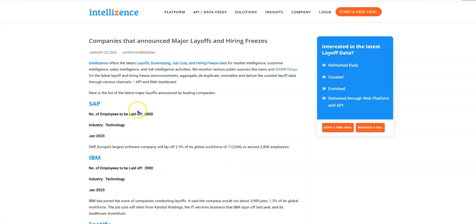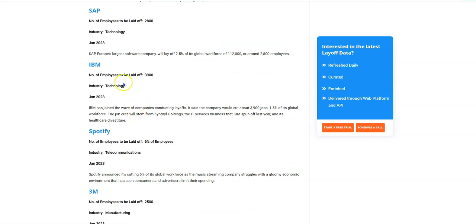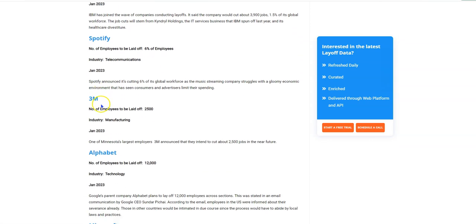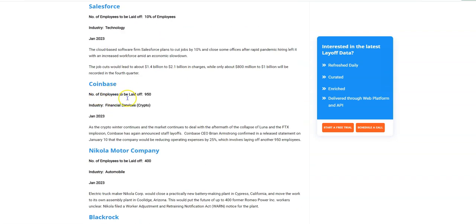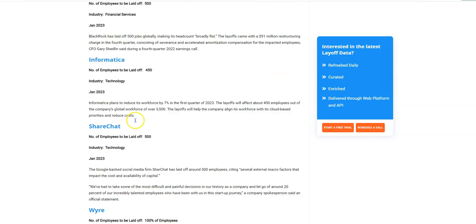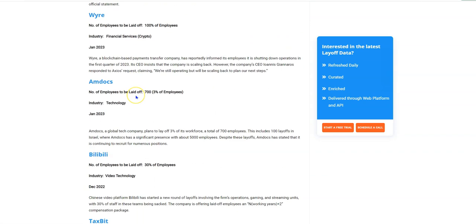All right, so here's some of the other companies that are coming up this year: IBM, Spotify, 3M, Microsoft, Salesforce, Coinbase, the cryptocurrency space, BlackRock, and there are others. One of the ones that I told my wife, I said there's a lot of movies that are now going online instead of going to your local theater. This is why you get crappy movies at the theater now, along with crappy popcorn. I said, babe, it's just a matter of time before they go out of business.